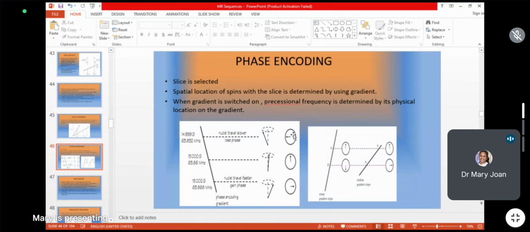So this is based on how you set your system. This can vary from machine to machine, depending on how the commissioning is done and how the calibration is done for the phases. So the value does not matter, but how you set it matters, whether it is a phase loss, a phase gain, or in phase with the applied gradient.